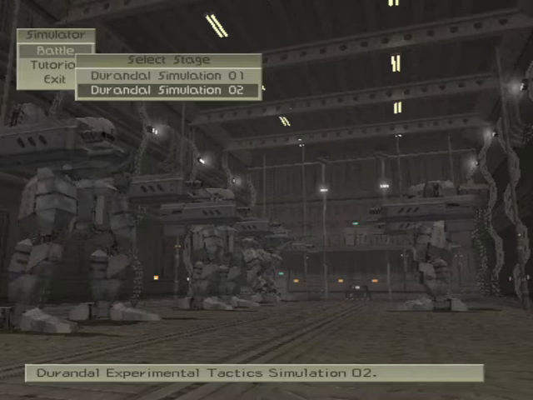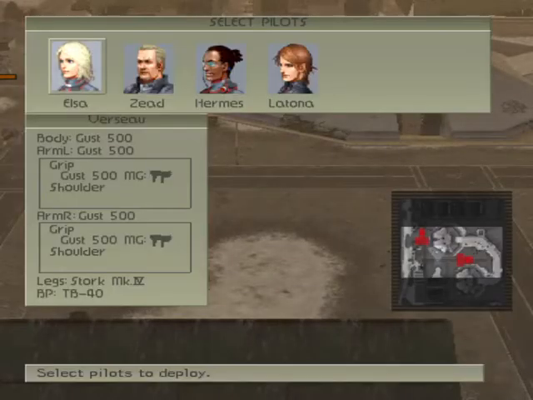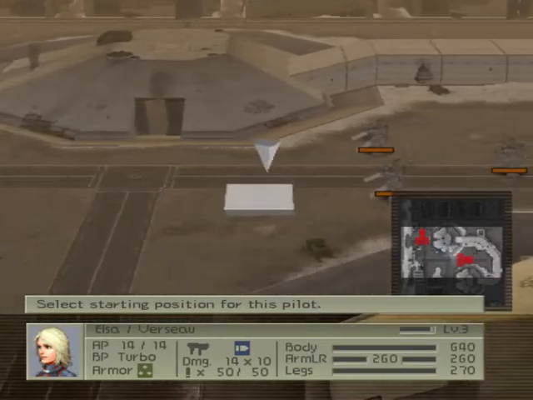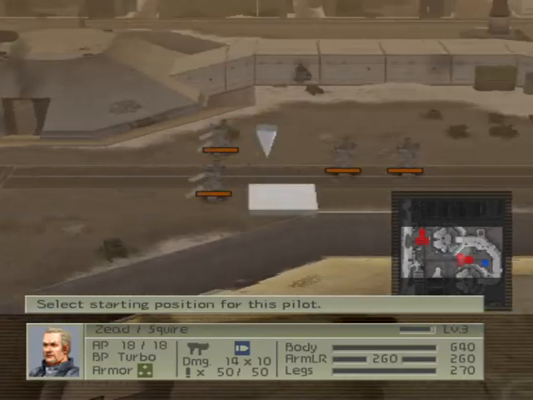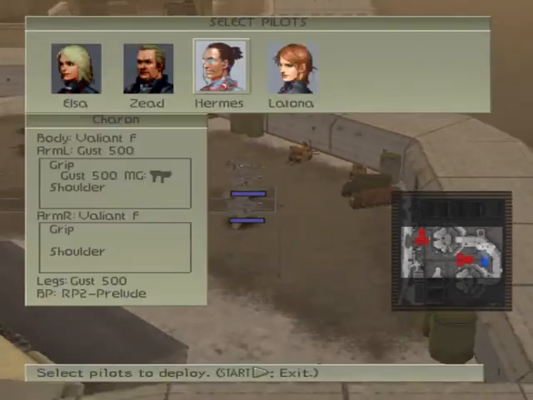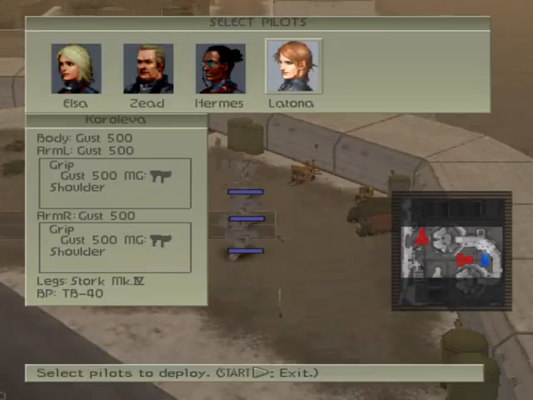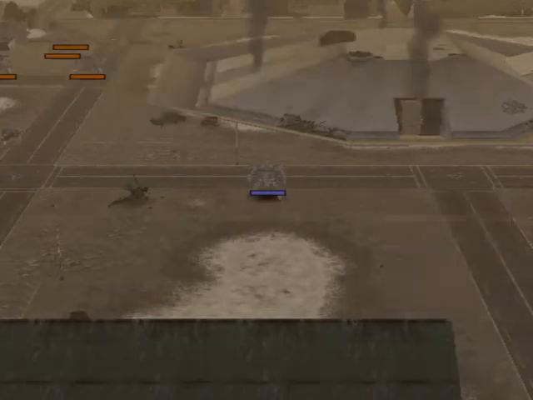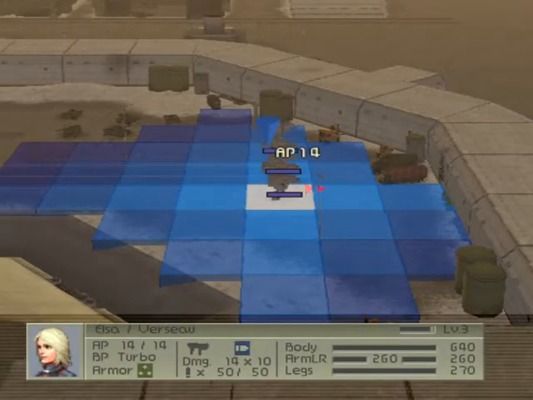Now we are tackling Durandal Simulation 2. Last time, like an idiot, I said after D1 would be U1, but obviously we don't have access to UCS simulations in Durandal, so we're gonna have to get through this story arc.